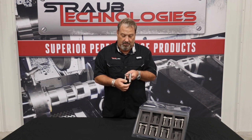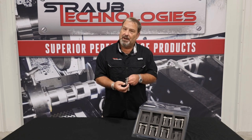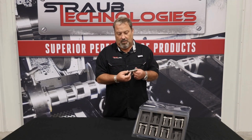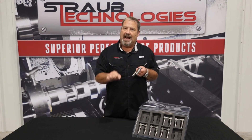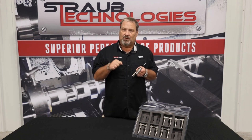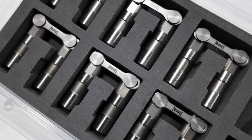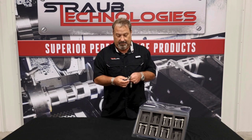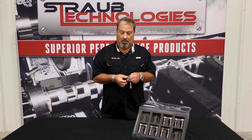Morrell in 2015 went to a live axle, just like they do on their thousand-dollar sets of roller lifters. This actual axle spins freely in the body and is held with a wire lock — the same design used by top brand manufacturers. With a swedged axle design, which many other lifter manufacturers use, you're constantly hitting the axle in the same position. With the Morrell live axle, it's unloaded and can spin freely, so you're not loading that axle constantly. This is the engineering point that makes it a better product. The guys at Morrell are all racers — what they machine Monday through Friday, they race Saturday and Sunday.